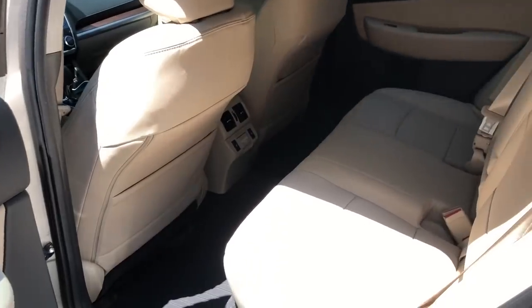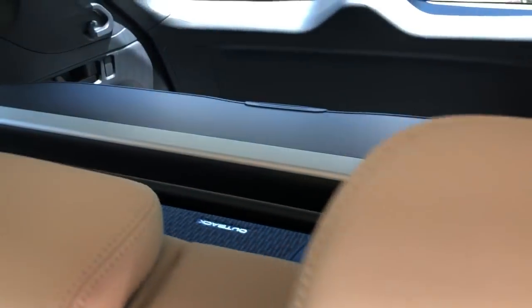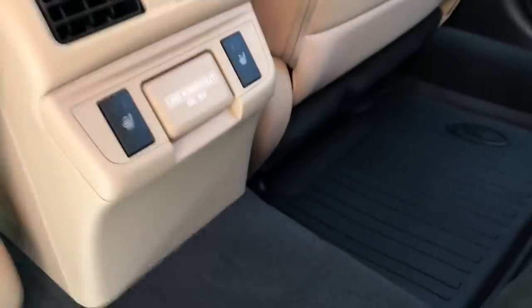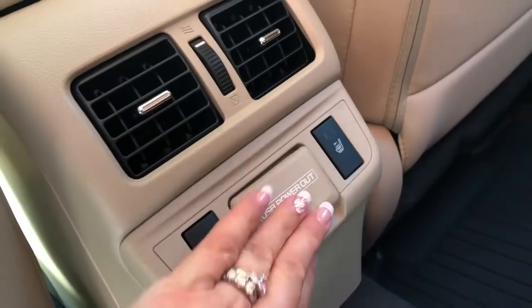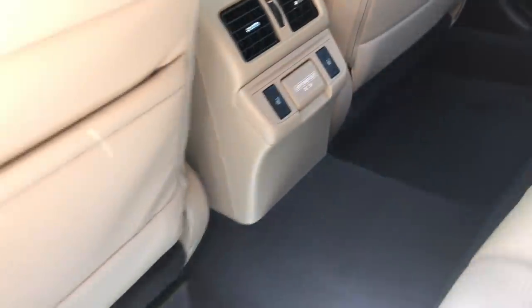So, the roof rack. Let me show you the back seat first. And the interior is ivory. Get you on in here so you can see. There we go. And then you can see that these seats fold all the way forward. It does have a little thing on the back that you can pull over whatever you might buy if you need to. It's got a little USB thing in somewhere back here. Oh, there it is, USB power outlet. There you go. Look at that. So that's kind of cool for the back seat folks. And they have heated seats back here that they can control in a pocket.